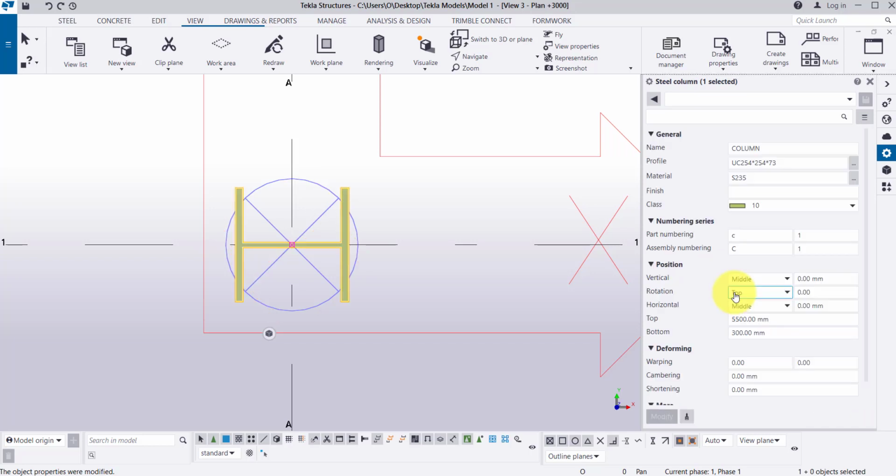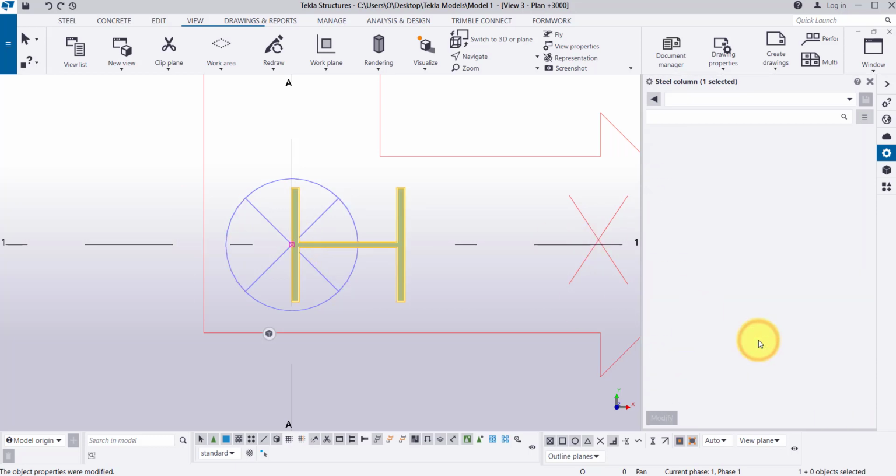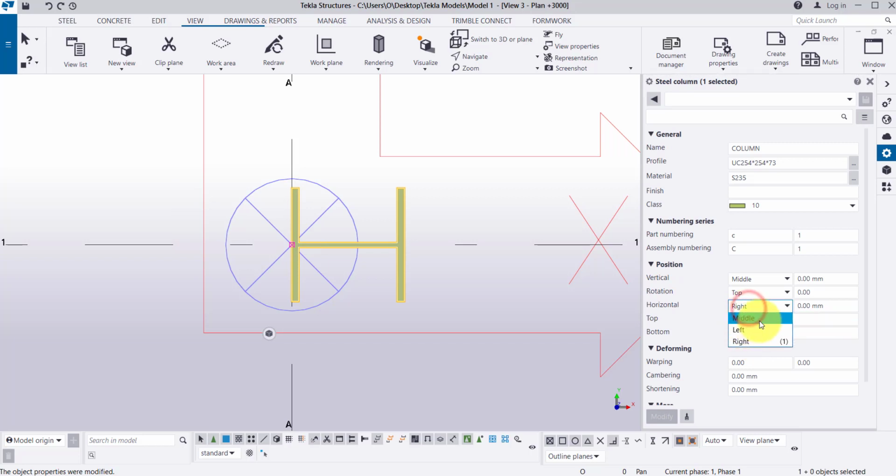Next one is the horizontal position. Just as here we saw vertical position, similarly horizontal position. In the horizontal, same option we have, that's the left side. As you can see, it is going to the left side, or right side, it is going to the right side, or let's say I want to use middle, so it is placing at the middle of the red intersection.